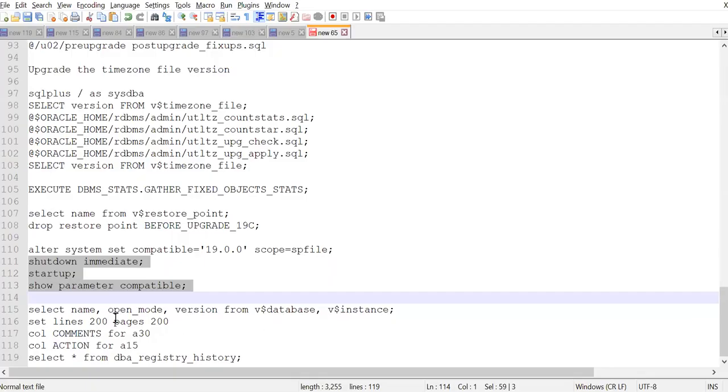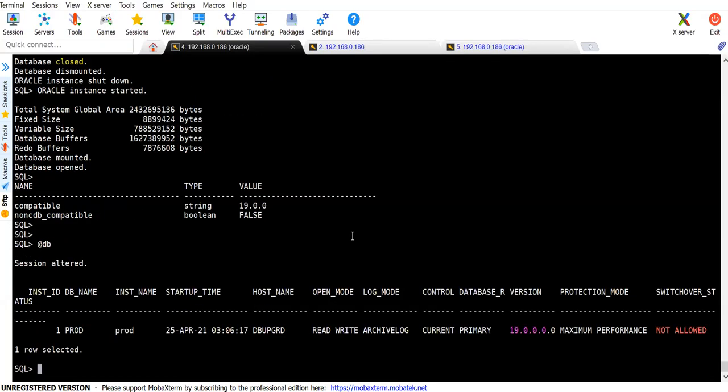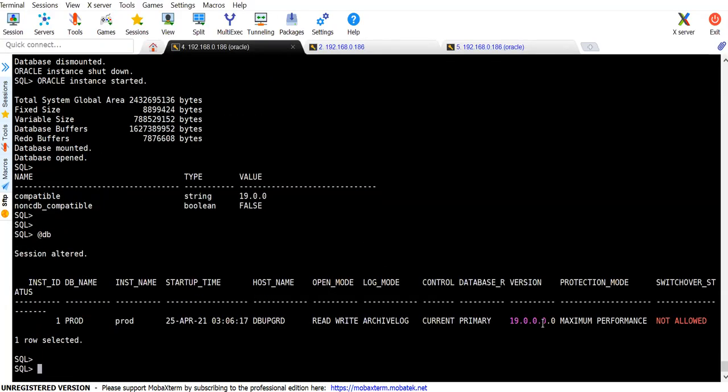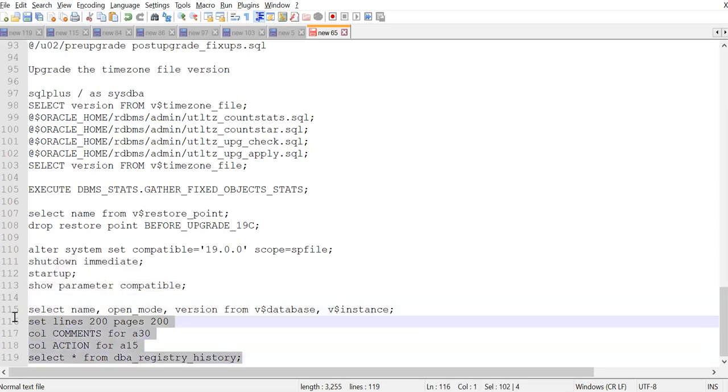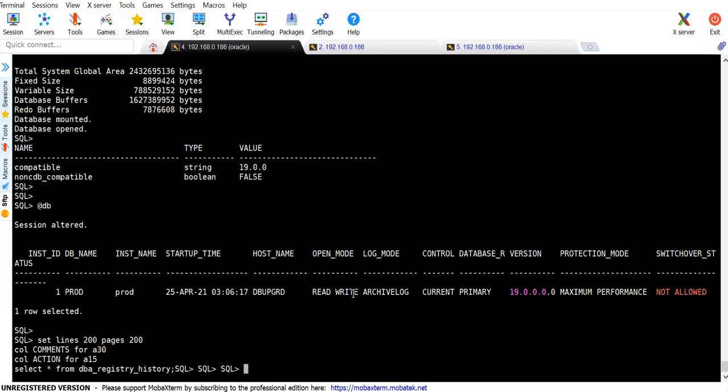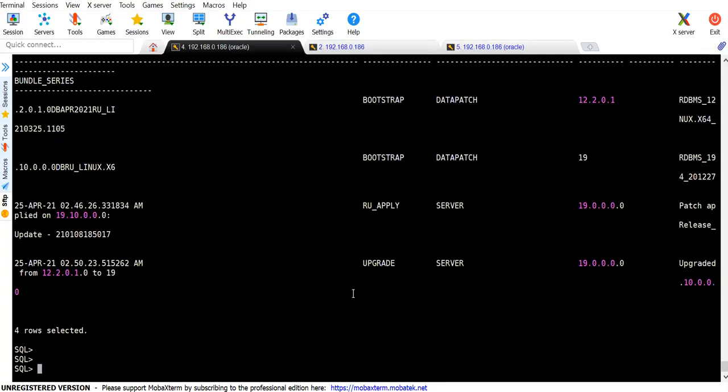Okay, and then we can re-execute our db commands. From here we can see the database version is 19, and the database is up and running without any issues. Again, we can cross verify our existing DB registry history view. From here you can verify that first it was a 12c database version.